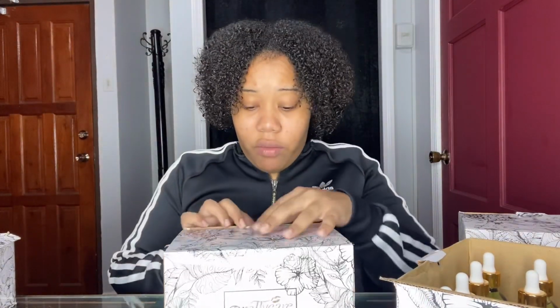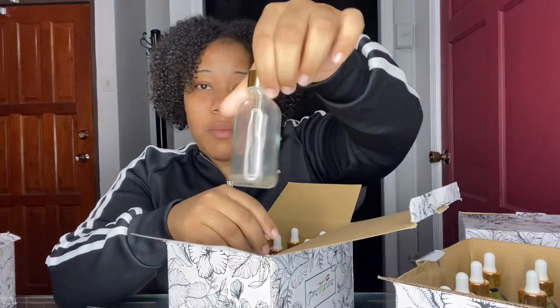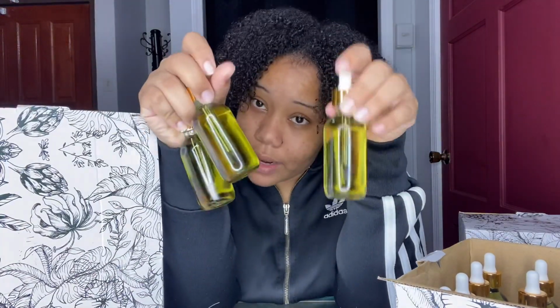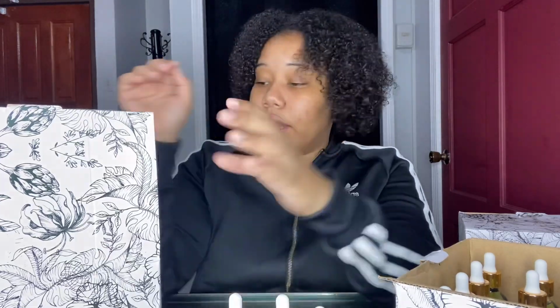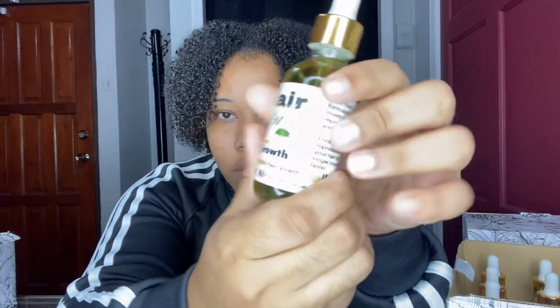Okay. So this is how the package looks when it comes, and it gives you extra stuff. And this is how the bottles look empty, obviously. You just get 12 in it, right? And as I said before, this is how it looks when I put in the oil, and now I'm going to put on the label. I did put on one already to see how it looks, and this is how it looks. So let's just put in the rest.